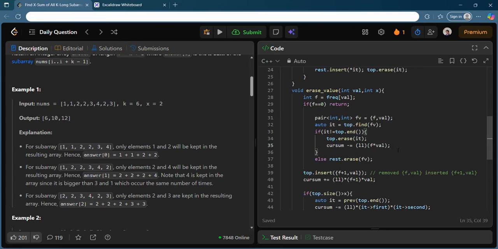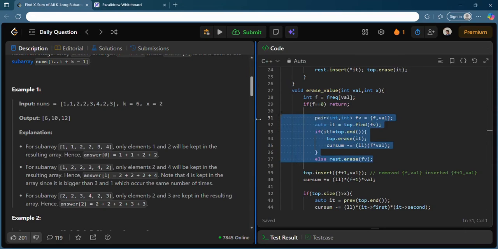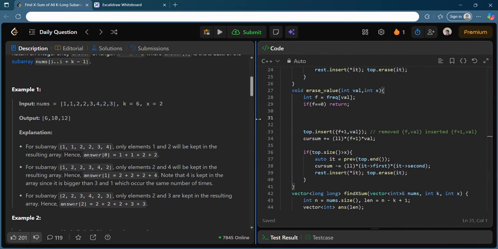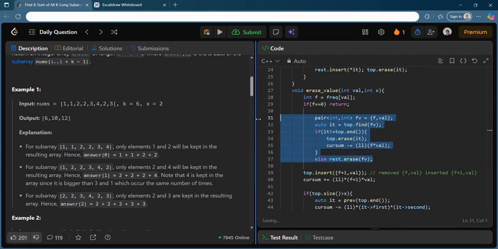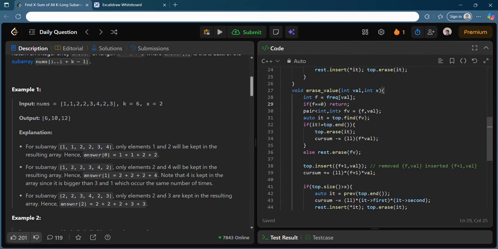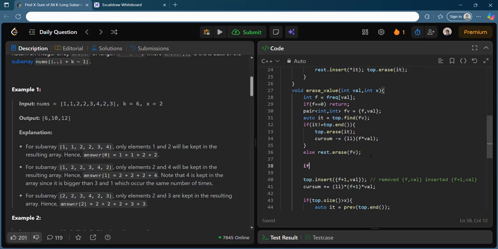You can subtract this from cur sum, right? And else, you can erase this thing. So this whole thing will still take place, right? So you can just do this, and yeah, so you have it. And you see one thing, you can do another check, since in erase we need to decrease the frequency, right?